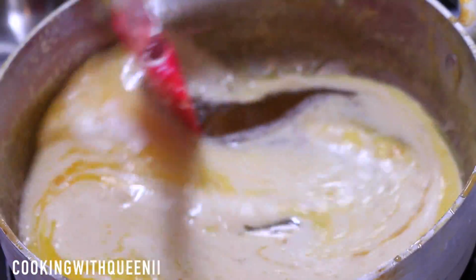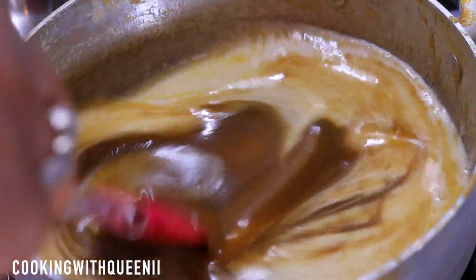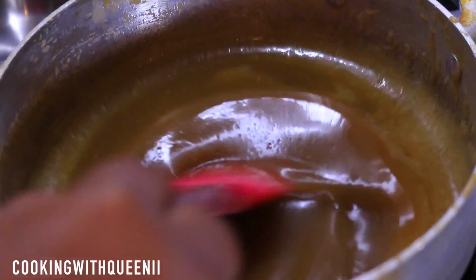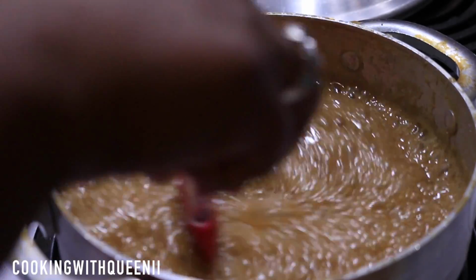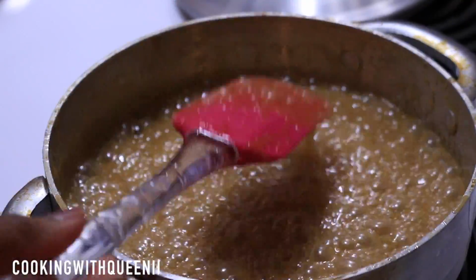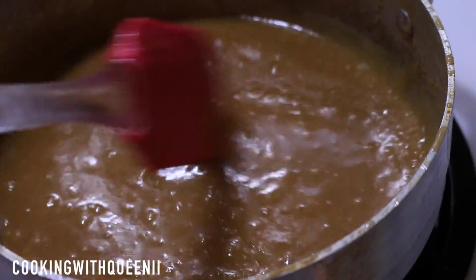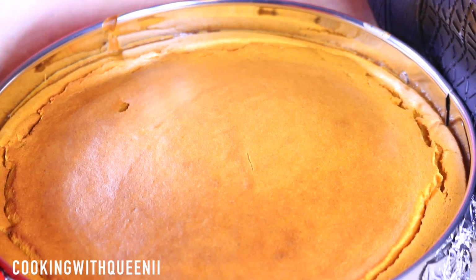Make sure you continue to stir your caramel sauce until everything is combined. You don't want to see any more heavy whipping cream. So just keep stirring it until everything is combined. Okay, so this is how it should look. And if you want, you could bring it up to a boil or let it cook slowly. But I like to bring it up to a boil because I need to get things done. So once it's up to a boil, this is how it's going to look. And then you could take it off. Everything is nice and melted and just let it cool.